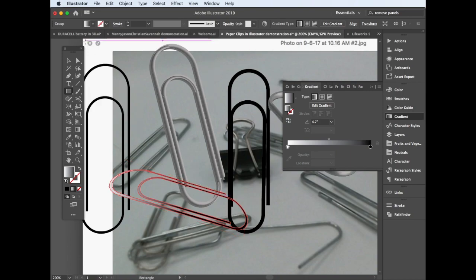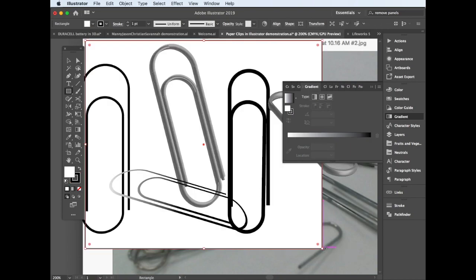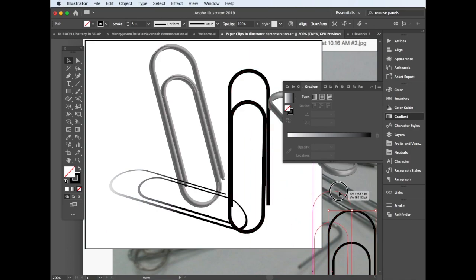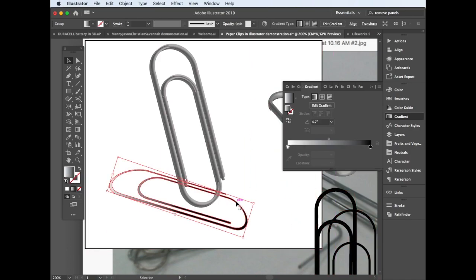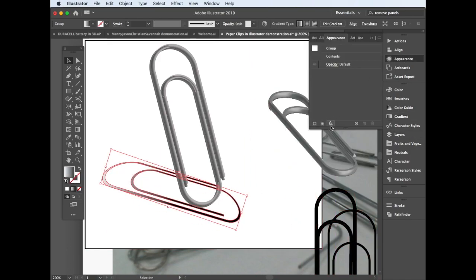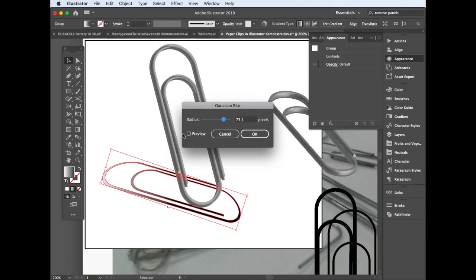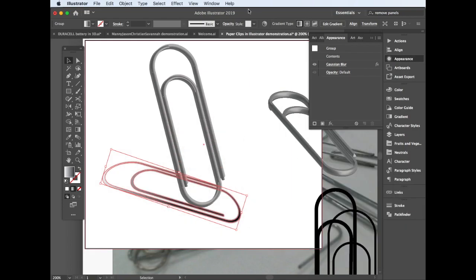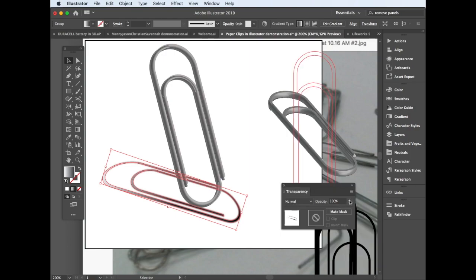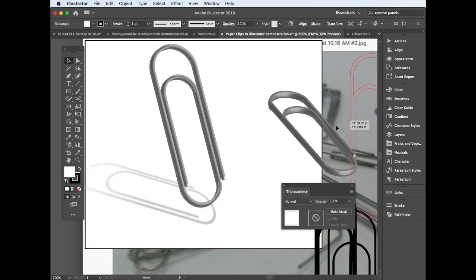So just set this here, send it to back, make a rectangle, fill it with white and get all the extra pieces out of the way, and then change the opacity in the appearance panel and the style to a blur, Gaussian blur a little bit, and that gives you that section and the transparency. You can change the opacity and offset it.